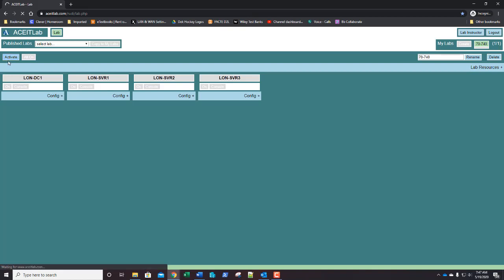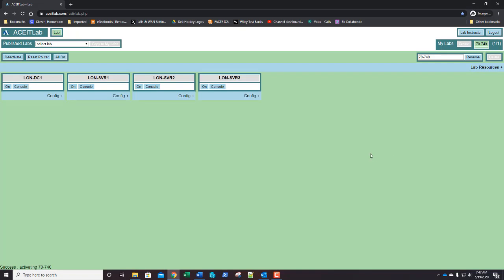If we wait just a few moments, the screen will refresh and you will see the background change to a lighter green. There it is. Now, once we're done with all of our exercises in 70-740, what we will do is come back up, and don't do this, but at the end of our textbook for 70-740, we'll select Deactivate, and once our screen turns back to that dark green, we will have an option to delete.